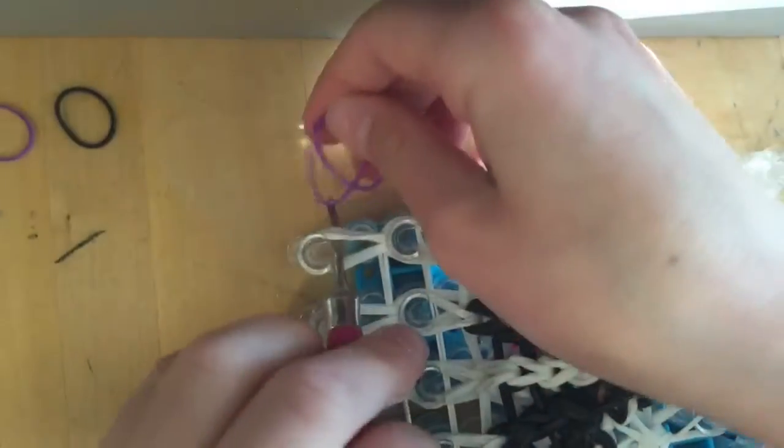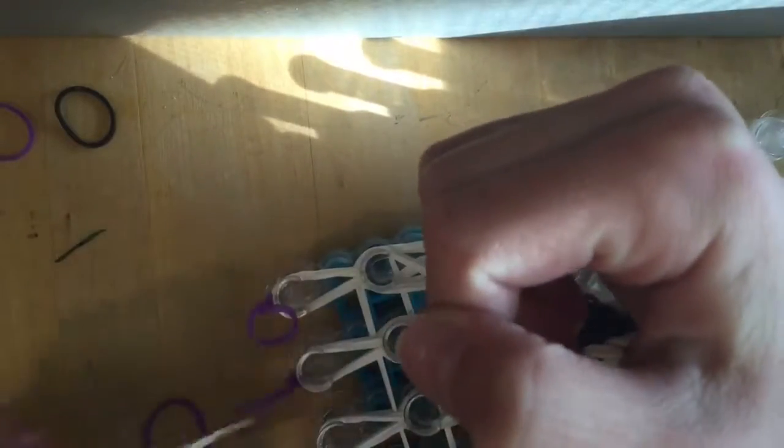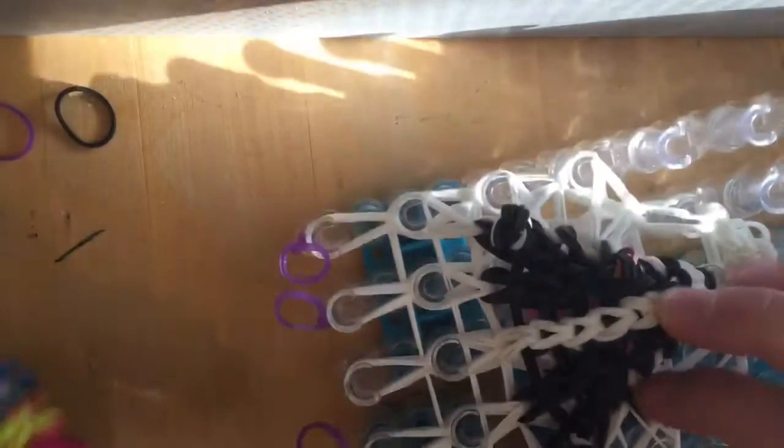Okay, so now you're gonna take your tying bands and tie them all off. Slip knots. Again, the same as last time.